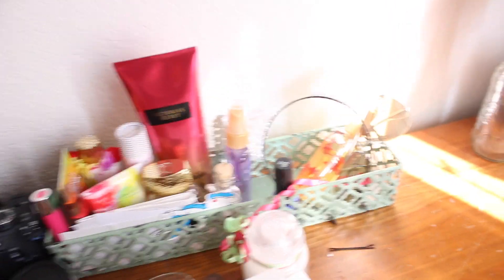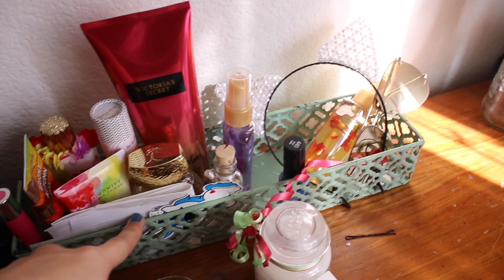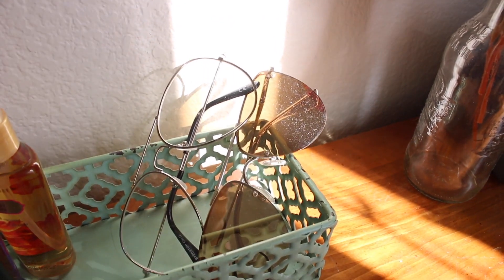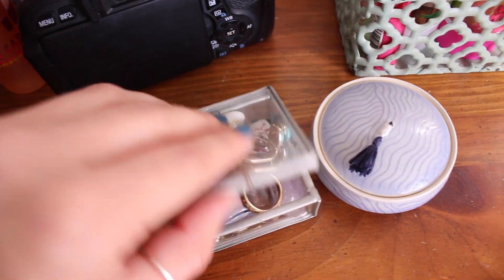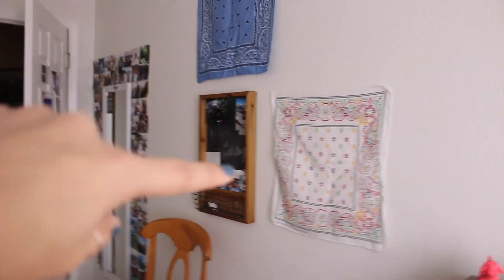Another organization tip is having one of these trays. You can find these anywhere — Target, TJ Maxx, HomeGoods, Marshalls. They have really nice decorative little trays. For all my lotions, body sprays, and perfumes, it kind of just makes all your stuff look like it's supposed to be there rather than scattered all over your table. I also have these little containers — a nice way to keep little things that won't get lost — and one with some jewelry and random stones. Since this spot is where my desk is supposed to be, I'm going to move it back in and show you guys how I set it up and what I do with the wall space above.